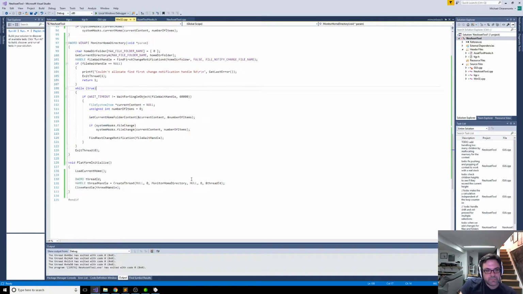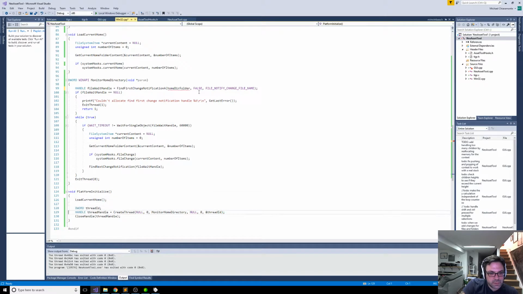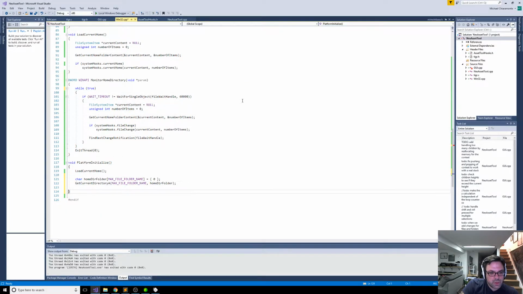Okay, that's fine. Let's do this. So monitor home directory is going to get changed. We're not going to make that a thread anymore. What we are going to do, though, is do the same kind of stuff here. On the initialize, we're going to set up the notification. We're going to check the handle and print a message just in case.